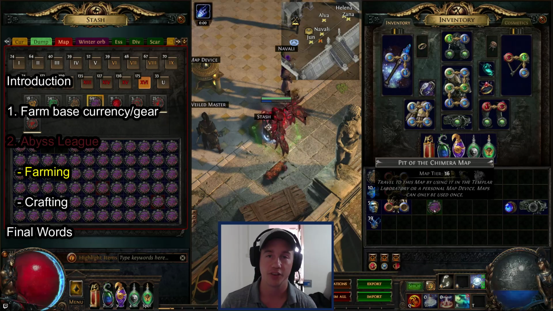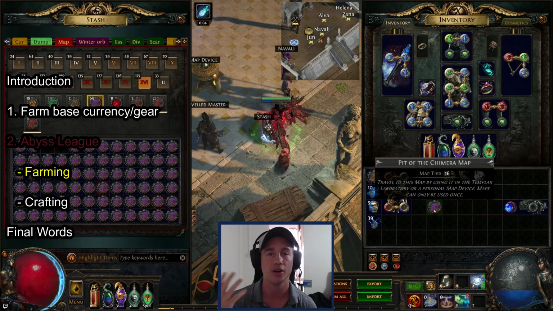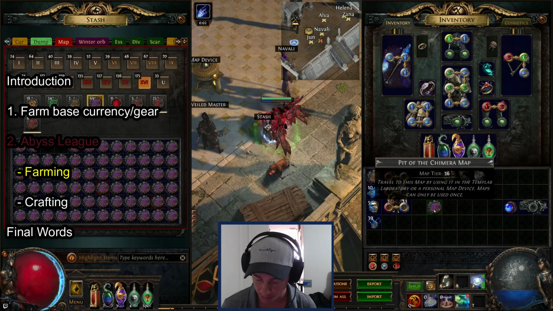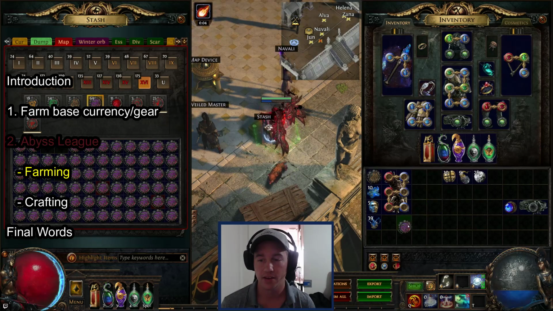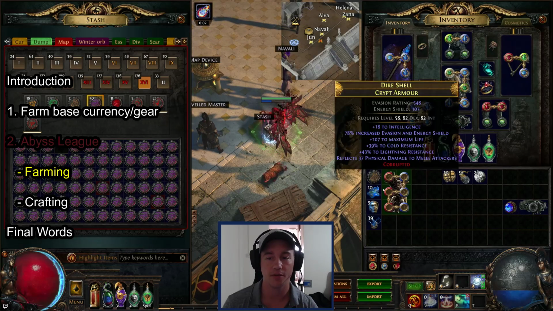So you want to do sextants, you want to do all the random encounters, you want to utilize the Elder map or shaping maps in your favor, so you can use the sextants for cheaper. And if you do this, you're gonna make massive profits.